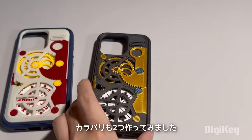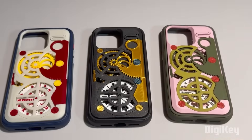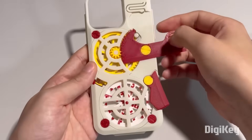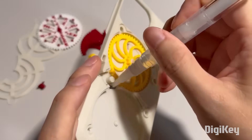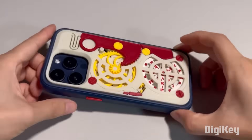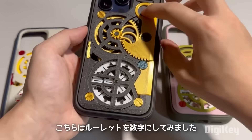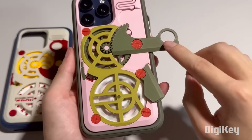Of course, the best use for a clock is to let you know it's time to eat. Figuring out what to eat, though, that's another problem. On the CarCourse YouTube channel, we have a fun solution: it's an all-mechanical 3D printed food roulette wheel that snaps onto the back of your phone. No additional hardware needed, and the STL files are free to download. The food options are all in Japanese, so you'll probably want to modify the roulette wheel — but it's also an opportunity to change the theme. Maybe you want a chore wheel or creative prompts for when you feel stuck. It's a cool mechanism in general, whether you stick it on your phone or not.